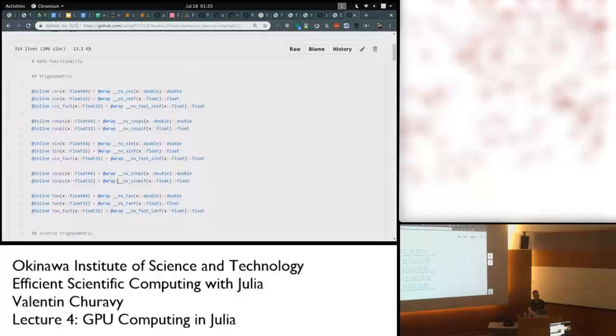So all the NVIDIA provided functions for doing math operations on float 32 and float 64, as an example. We have to wrap them so that you can get optimal speed and access to them. And so you can say CUDA native .cos and get this version instead of the Julia version.